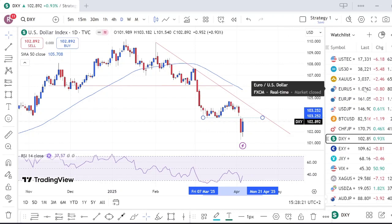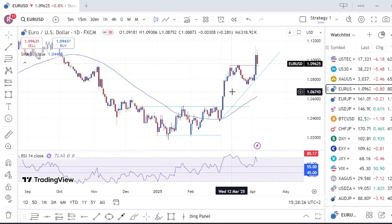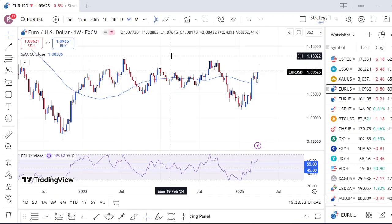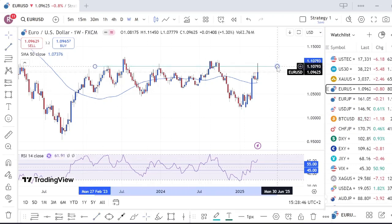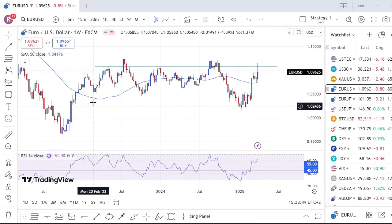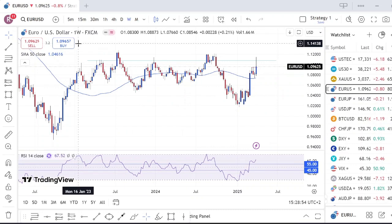So, that being said, let's go back to Euro USD. What can we observe? Well, Euro USD has been making great bullish strides on the daily time frame. But we can see we are tapping these levels of resistance on the daily time frame. I actually didn't mark these off, but there's probably a good reason for that. Okay, so like I mentioned in the previous week's weekly flows videos, the market was in a deep consolidation.